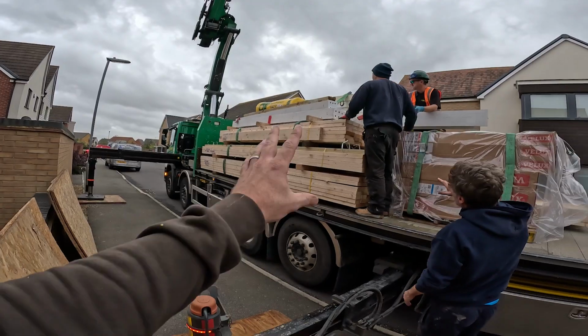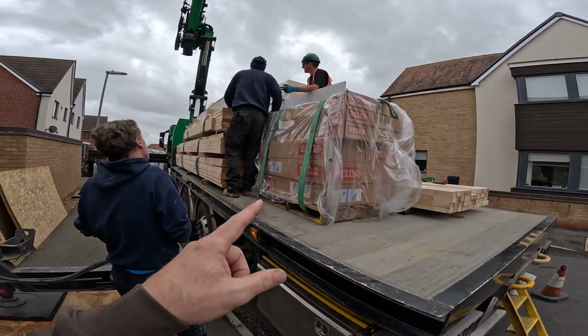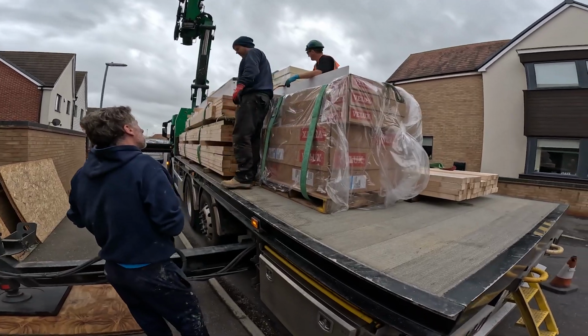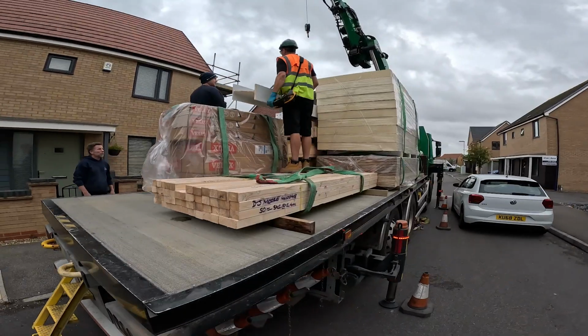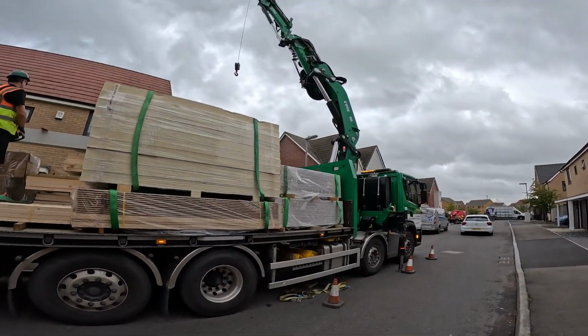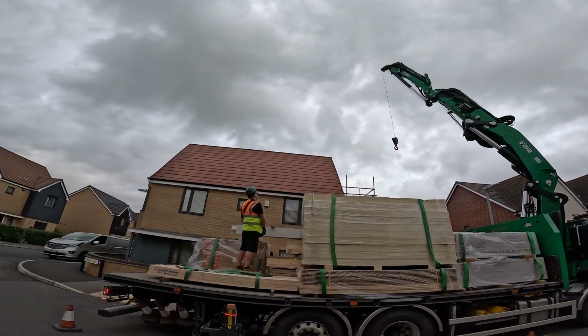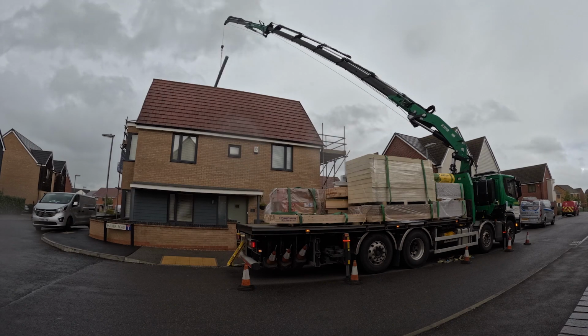We've got all our floor joists, doubling up rafters, 4x2 to construct the dormer. Then we've got our Velux windows, and all our insulation on this side as well for the warm roof, and then our plasterboard as well. So literally everything is going to get lifted up with that crane to the back of the house onto the scaffold.